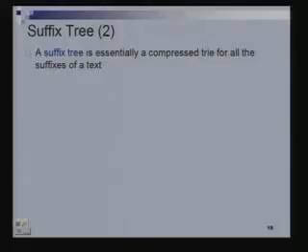So it seems it would be huge, right? But why should it be huge? How many suffixes are there? As many as the length of the text. So we'll have that many words. Recall that the size of the trie is just order the number of words. So it's just order length of the text.